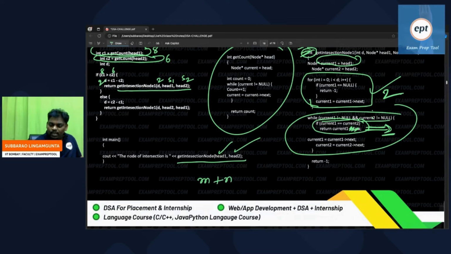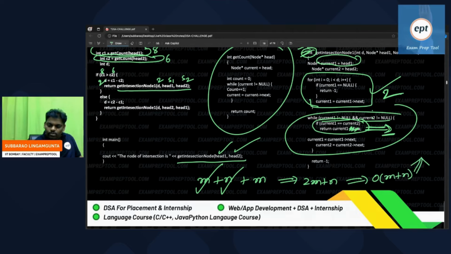To find out the m size, 1 scan. To find out the n size, 1 scan. Then afterwards, whoever is bigger, those many times I repeated. Suppose m is bigger, one more time m. Totally 2m plus n, which is nothing but m plus n. If m is equal to n, approximately order of n.